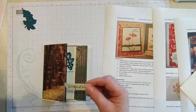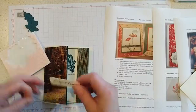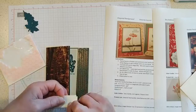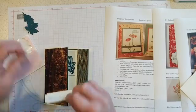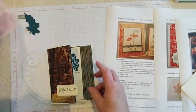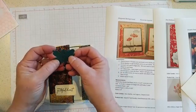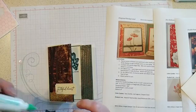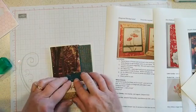Okay, the sentiments. So I'm going to put that on with dimensionals. Let's see, again, I kind of want to center that on the card, so I want to put one kind of in the center and then one on that side. So that's kind of centered. So pretty. And then I also die cut a couple of the smaller leaves from the Autumn Leaves dies, and we'll just tuck those under there with some liquid glue. So you have some pretty leaves.